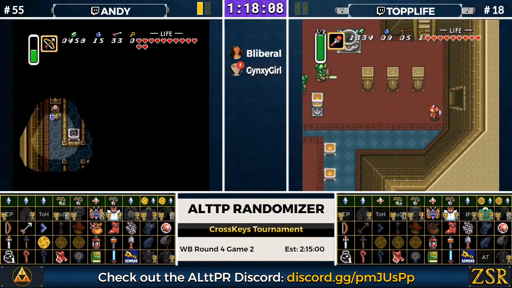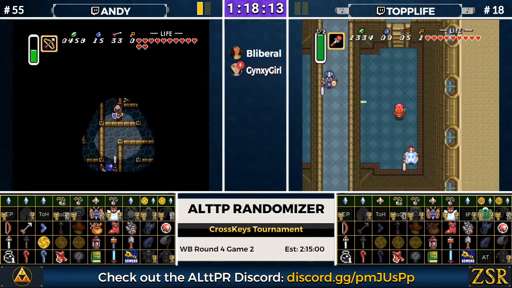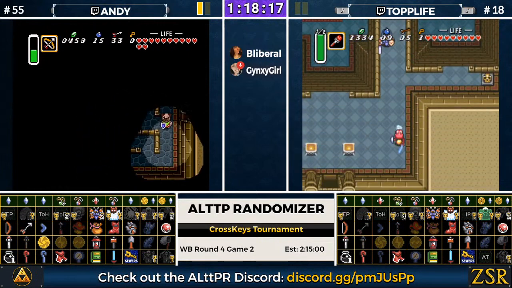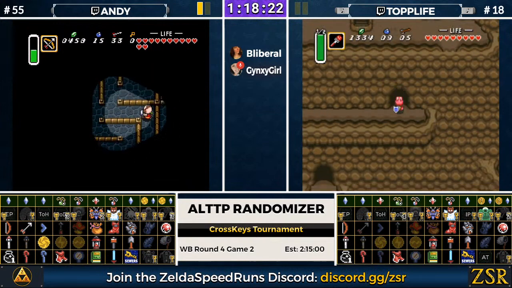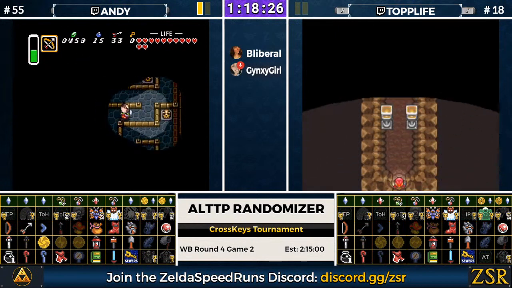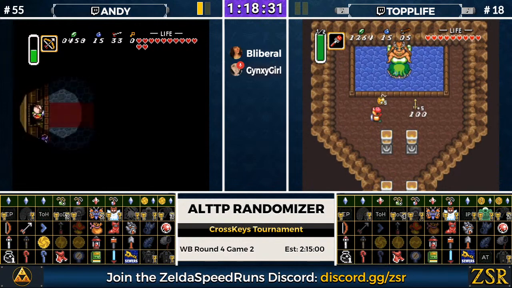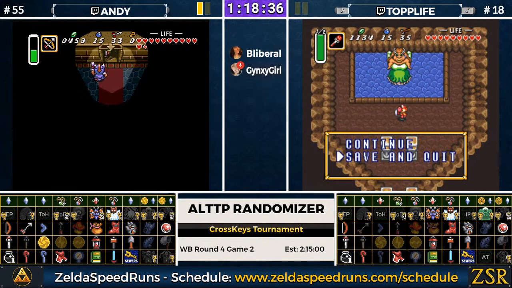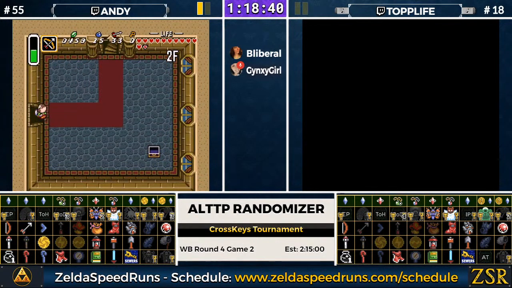Now, given that we do have access to the Mire area, this could mean that Flute as well as Titans are not required to finish this seed. However, we are missing several dungeons, so that is concerning. Just that Kana Brian, or Berna, if you will, hanging out in the tower. Another nice safety item, not that either of these runners need it. And Andy's going to walk out so he can go hang out in Ice Palace for a bit.